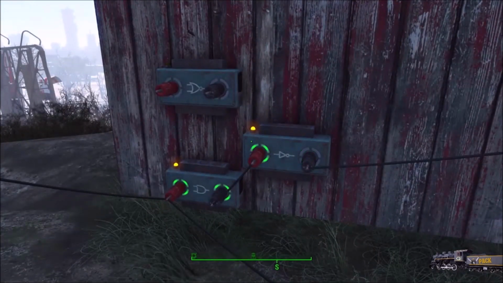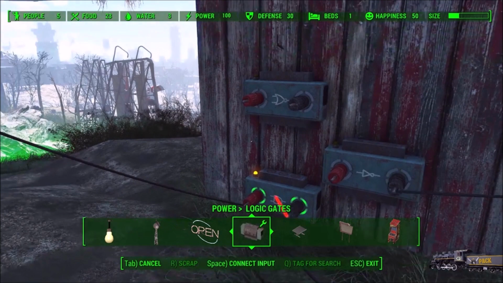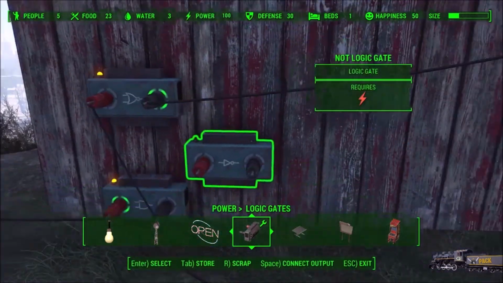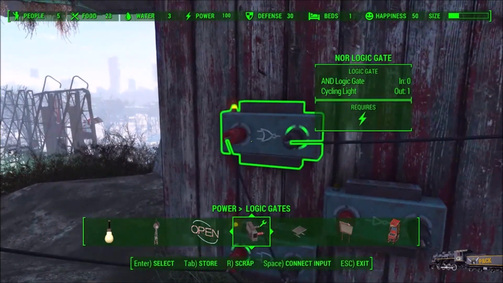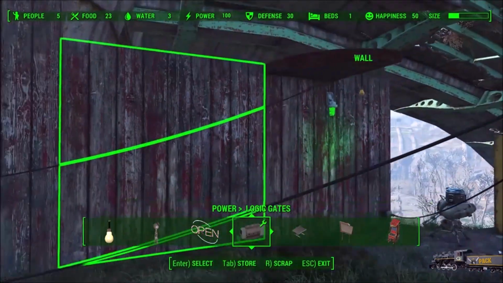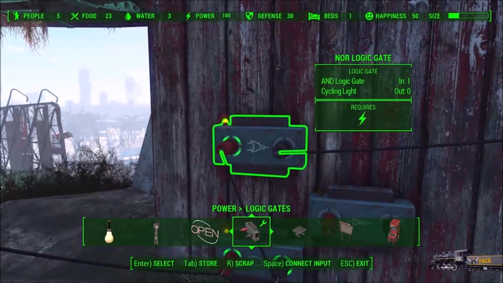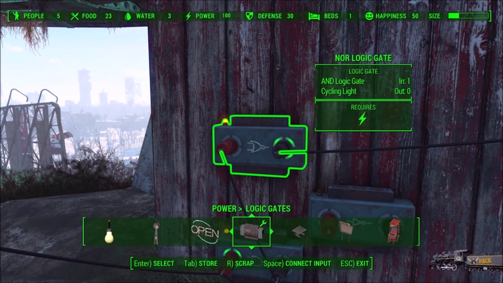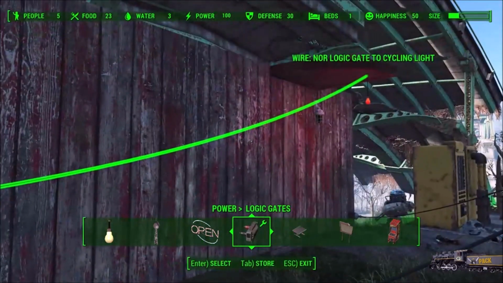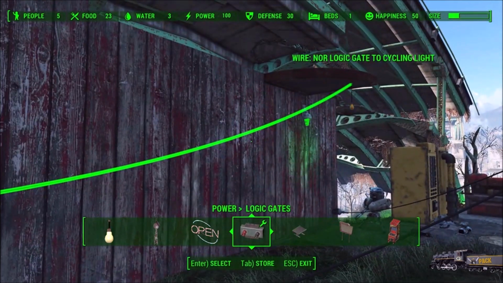Okay, now if we switch this just to show that what Nacho said is correct, that they are basically the same thing, we switch this to our NOR gate, and we can see that this still continues to work. Okay, in my coastal cottage, I used the NOR gate for that. I did not use the NOT gate, but I used the NOR gate. So yeah, this continues to work. Let's go see what that looks like at Coastal Cottage.